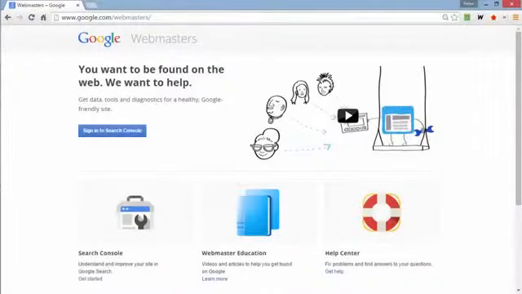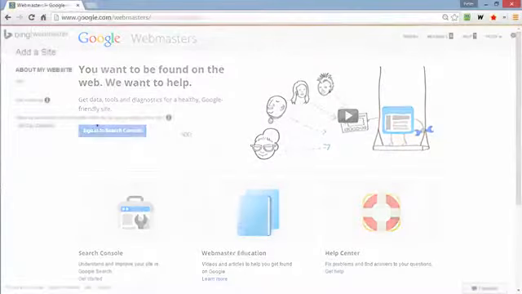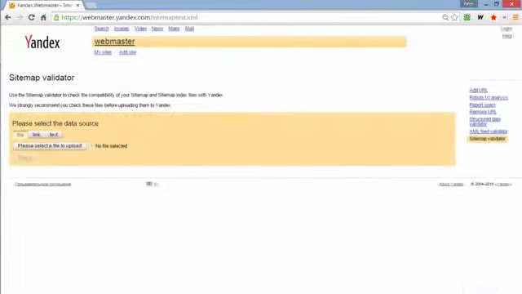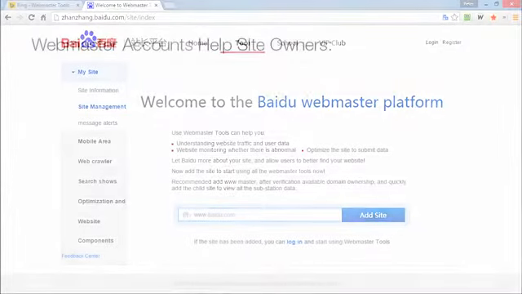The world's four largest search engines, Google, Bing, Baidu, and Yandex, all provide webmaster accounts. These are consoles in which webmasters and site owners can submit information about their sites and in return get information about their sites. In the case of Google and Bing, quite significant information. Site owners can, in effect, see what the search engine knows about the site. As you've already learned, Yahoo gets its search results from Bing, so Yahoo no longer has a webmaster account.